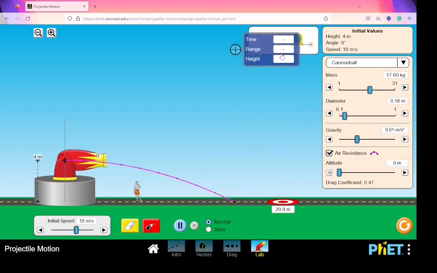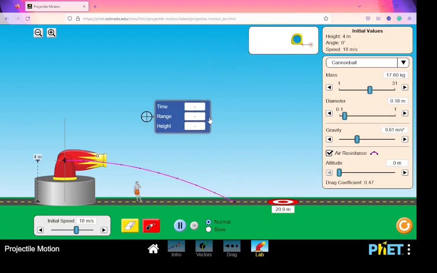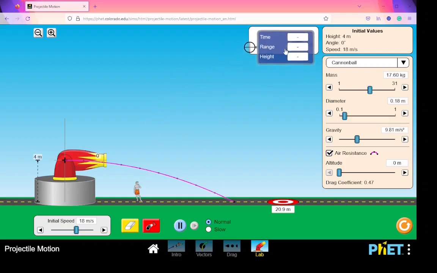However, I'm not going to have us use this particular tool here, this time range height tool. We're just going to use a tape measure. And the reason for that is because if you were to go to a real cannon firing range field, it would be pretty hard to get a stopwatch that you could use to accurately time the time of flight, or the times that your cannonball or whatever you were shooting, your projectile, would be at different positions. It'd be very hard to get a good thumb action and be right on the spot with your stopwatch to measure those times of flight.